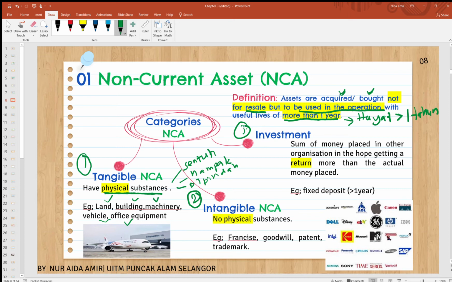And then machinery. Machinery is macam I dah terangkan tadi. You punya machine untuk baking cupcakes you. Untuk baking you punya cakes. So that is machine which will help you in productions of your bakery shop. Okay. Vehicles, contoh macam kenderaan ni lah, Airbus, Mars ni. Di mana Mars Airlines menggunakan Airbus ataupun aeroplane untuk tujuan hantar kargo, untuk hantar passenger, pergi ke luar negara. So that is the asset of the Mars.